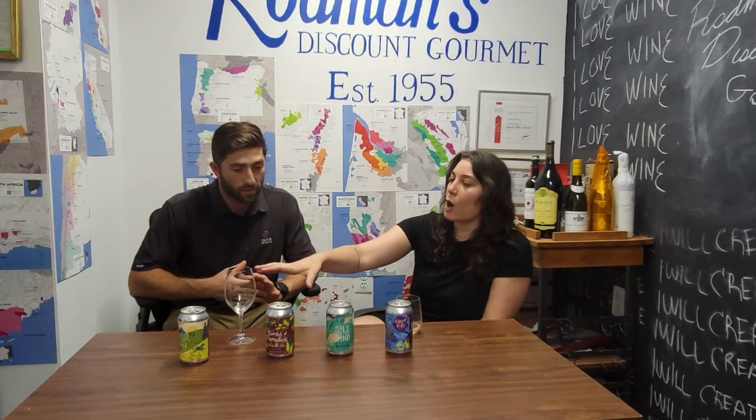Yeah. And I think within our lineup, we always try to create a reason for people to come over to cider. This is like a rosé within the cider category. So anyone who's looking for something a little bit lower in ABV, a little bit lower in calories, this is a really good choice. I think it has a lot of natural wine qualities as well. You still get the terroir, you get a little bit of funkiness, you get a little bit of that bright acidity. It just makes this a very interesting cider to drink.